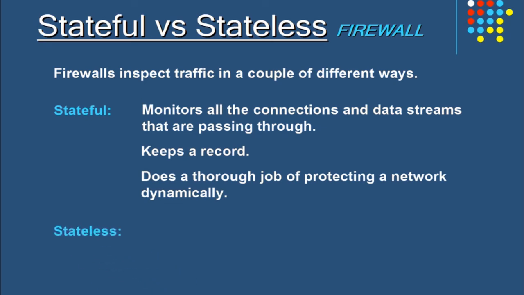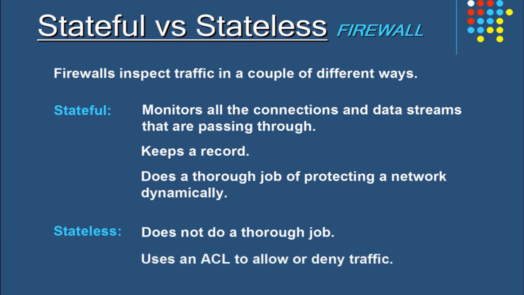A stateless firewall, on the other hand, does not do a thorough job as a stateful firewall does. A stateless firewall uses an access control list to allow or deny traffic. It does not thoroughly inspect a data packet. It only looks into the header portion of the data packet, and it does not keep a record of previous data packets.